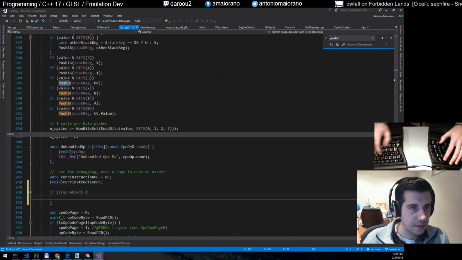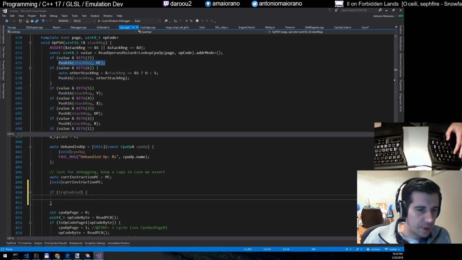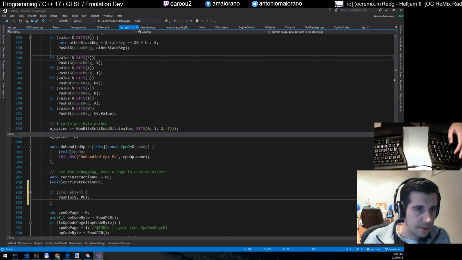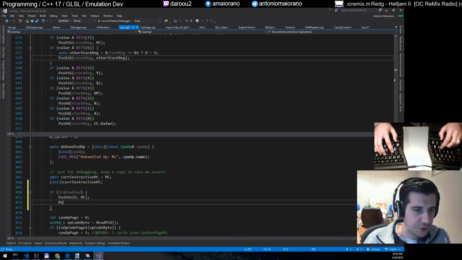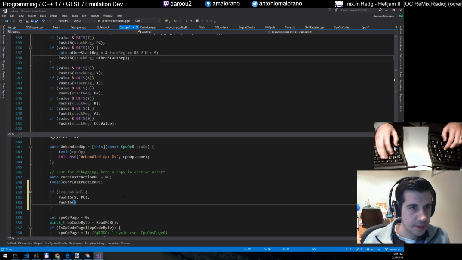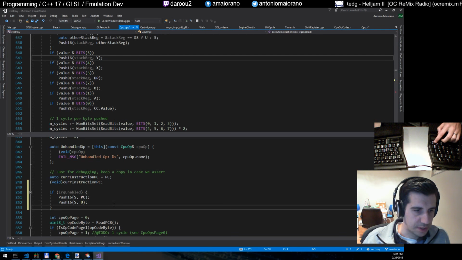Push 8. So we're going to want to do push 16. We know it's going to be to S. Yeah. We need to do this. We need to push 16U. Push 16Y.